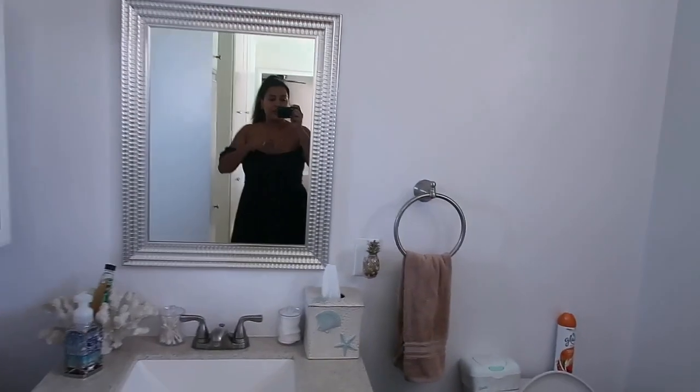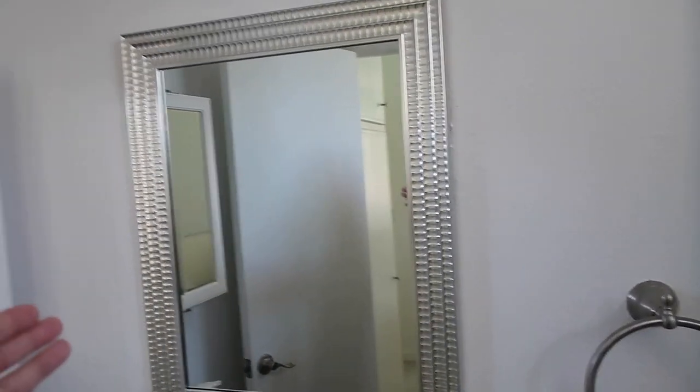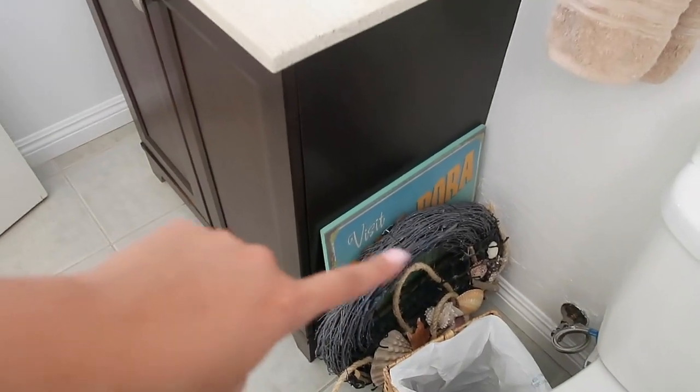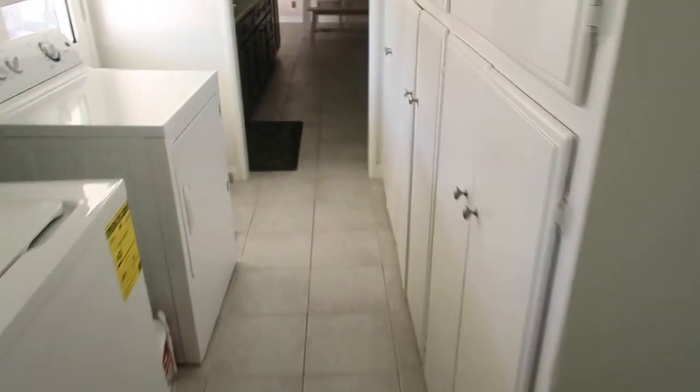And we come into this bathroom. Now, if you guys didn't know, this whole bathroom had a light green type of feel, so we went ahead and got all our bathrooms painted. Let me put the toilet seat down. And yeah, we really like it. It just brightens up the bathroom. It's just super plain and basic. We put this mirror up now that we got. We got this one from Home Depot. We kept the same medicine cabinet, and we kept all of this the same. Eventually, we want to paint this a light gray. And then we have these decorations from the last bathroom, but we're still debating if we're going to use them or not. Now we're gonna walk through.